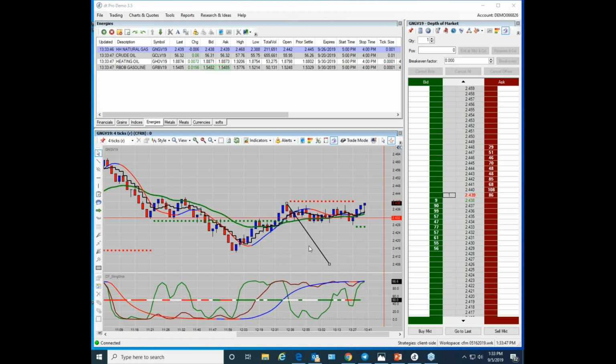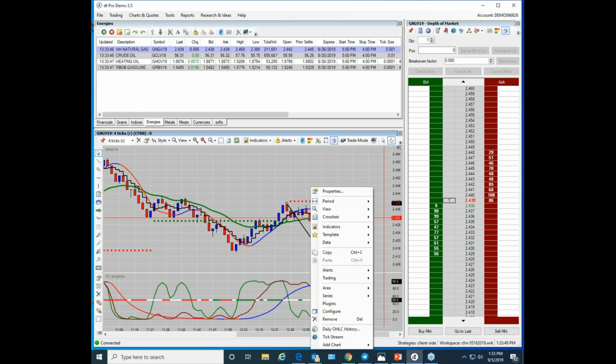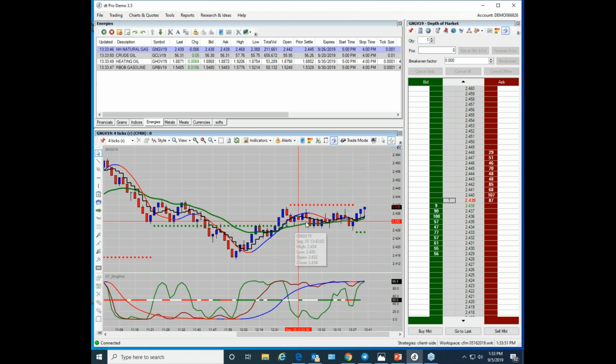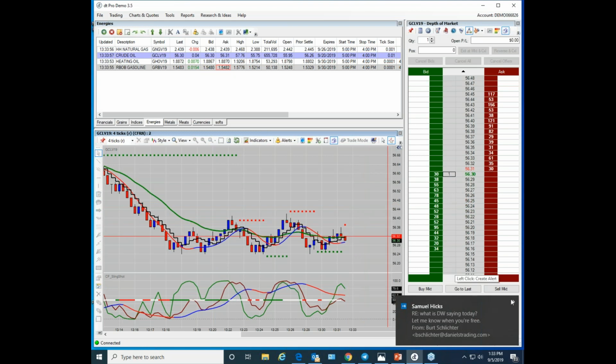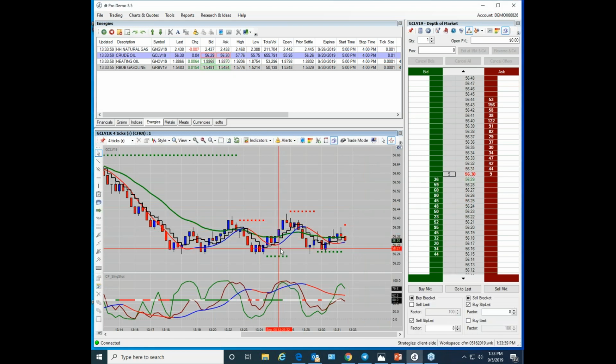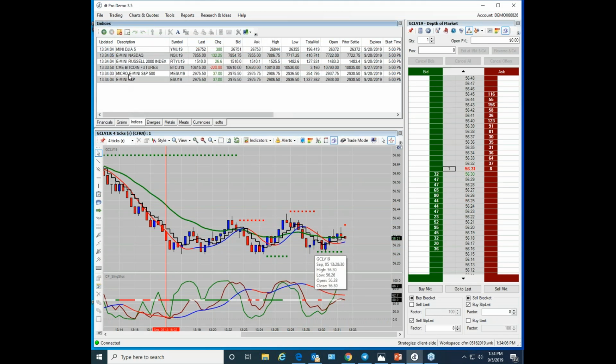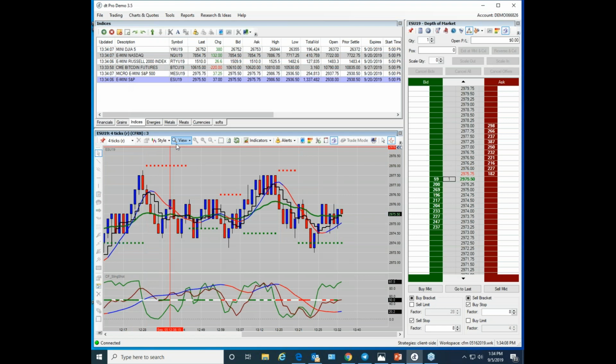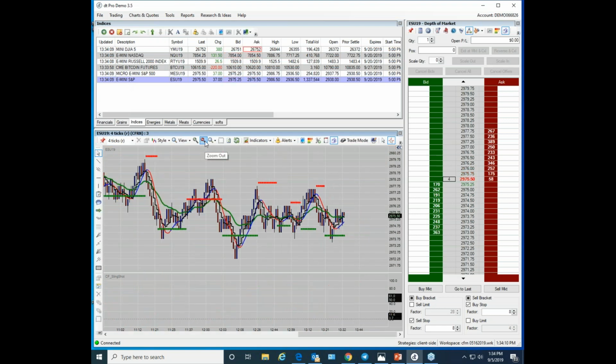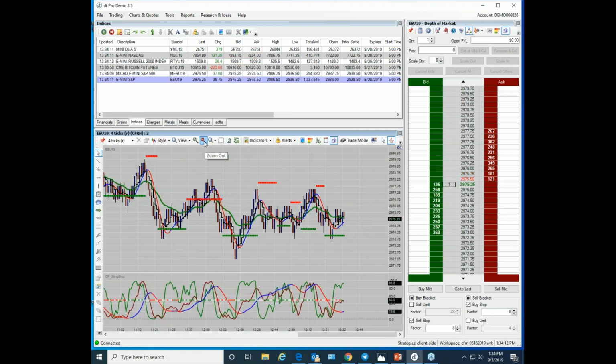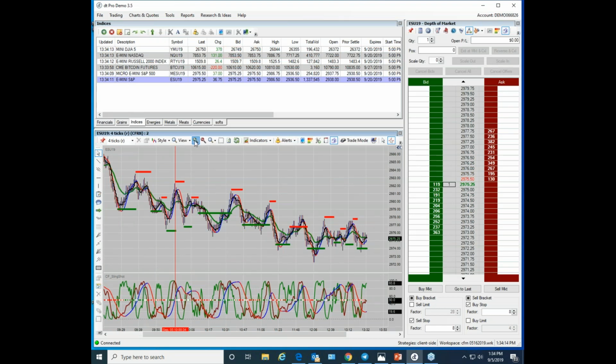All right, so again, that's just breaking down the natural gas in that time frame. And I hate going backwards, but there's something to talk about there. I went back to crude oil just to check up on it. And again, it's still sideways, so don't get excited about it. I'll check the ES. Again, more sideways action.